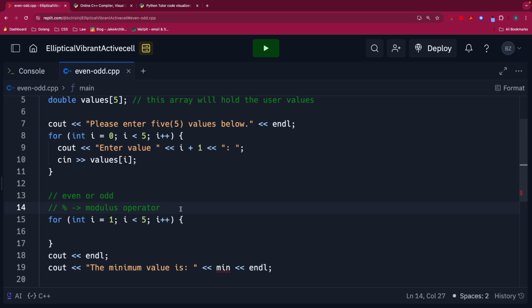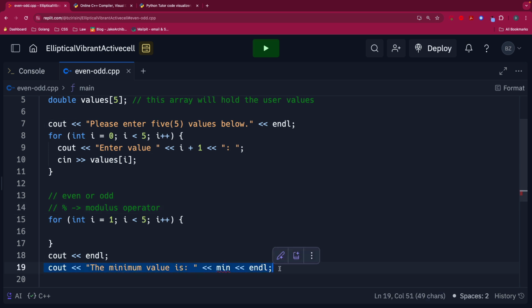However, in programming, we refer to it as the modulus operator, and it has a special purpose. Its purpose is to determine the remainder when dividing two integers.